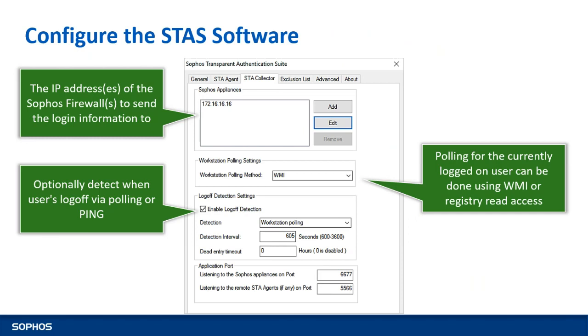Okay, so the workstation polling can be configured to use either WMI, which is the default option, or registry read access. This is used to determine the currently logged on user when a computer is not found in the live user state pool.